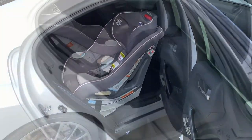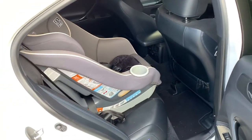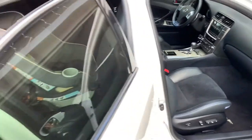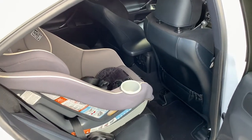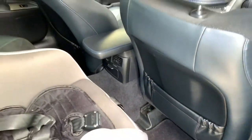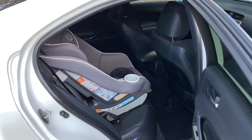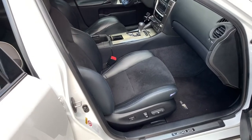Now if your kid's a little bit older and can start facing forward, this is the seat in the same position it was for the rear-facing scenario — not all the way to the front and somewhat reclined. As you can tell there's a little bit of room for the toddler. I don't have any foot marks but you would definitely see some from your kid because they can easily reach the front seat. That's what it looks like with just one forward-facing seat, and the front passenger would have to be in a certain seating position, though they can probably move back some.